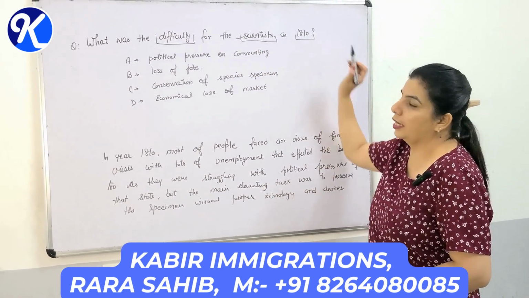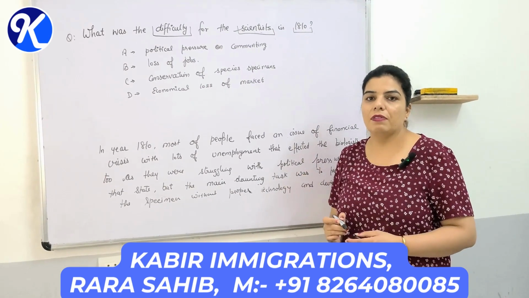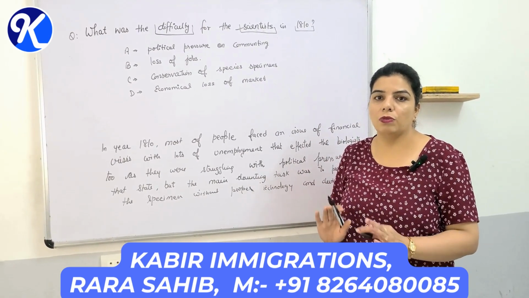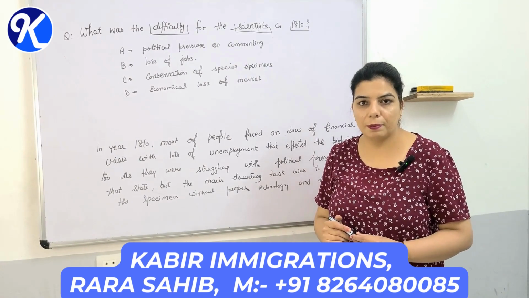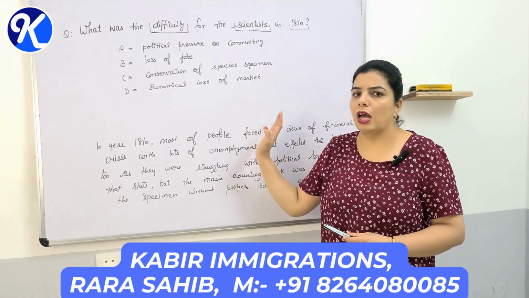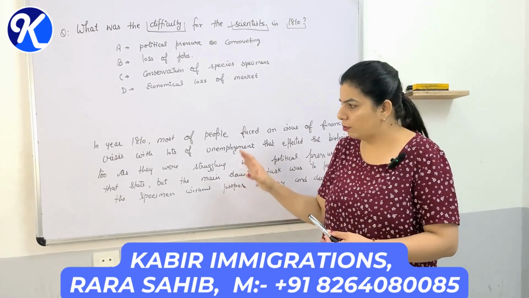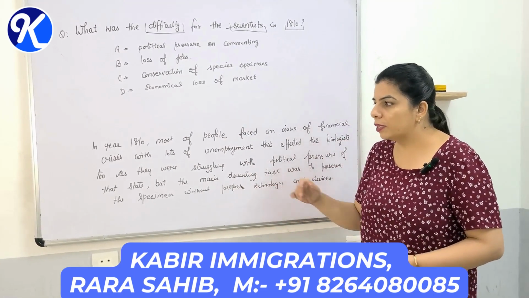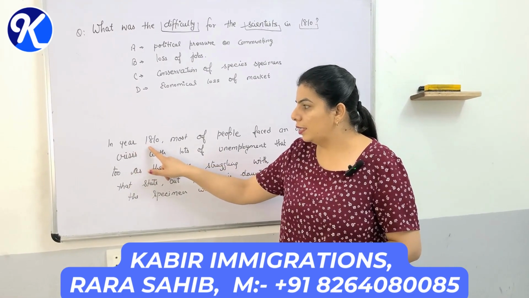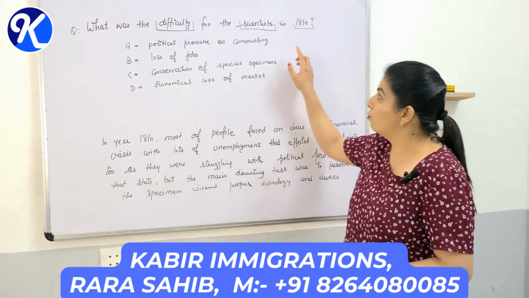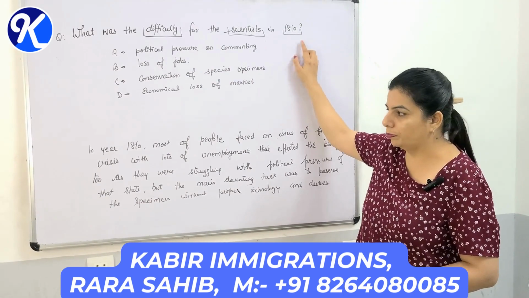And the third one is 1810. Wherever I will find these three keywords, I will slow down and read the paragraph very carefully. Here I am not going to read the options because never read the options first. First read the paragraph. In this particular paragraph, 1810 is mentioned. That means my first keyword is there. So I will slow down.